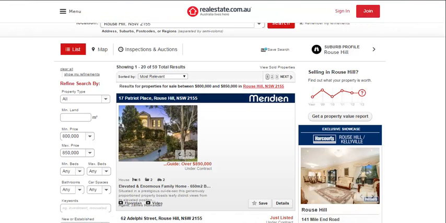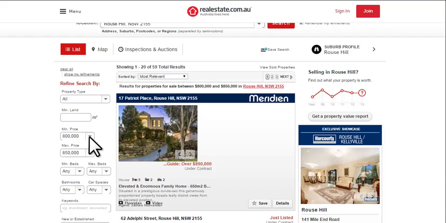So what happens is that if someone's got $800 to $850,000 to spend, and they're refining their search in that price range, and yet a property here is on the market with a price guide of over $890,000, and the owner is obviously trying to achieve a price somewhere around the $900,000 mark or above, and yet the agent has put the price in the back end of the system so that it appears between $800,000 and $850,000.